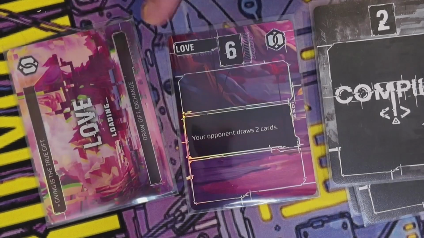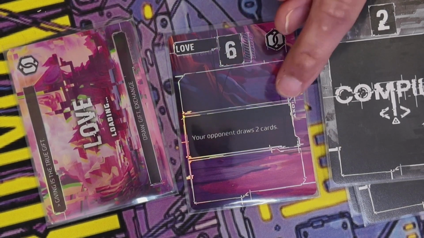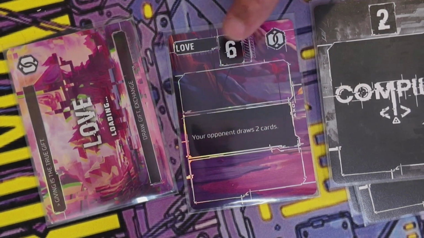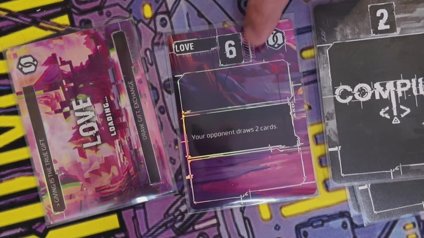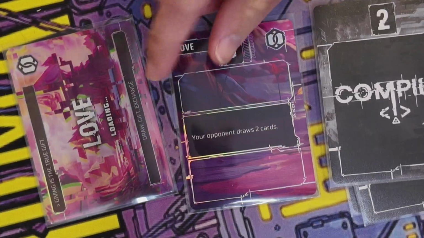The usual 5. And then finally, Love 6: your opponent draws 2 cards. This might be one of the harshest effects on a 6, but it fits the theme of Love. You give your opponent 2 cards. Of course, you get 6 value in the lane, so it's up to you to decide whether or not that's worth it. Yeah, I love this one.